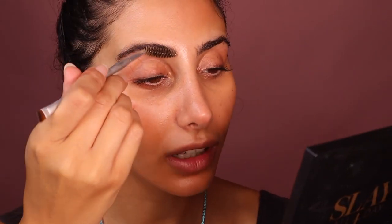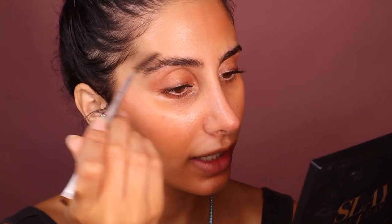I'm just using my soap brow and I'm just spraying some setting spray in here. Now I'm just going to shape my brows. I feel like when I use the soap it just makes my brows look fuller, so I just kind of brush them up. I have done an eyebrow video — if you guys want to watch it I will link it up here for you. See how it just kind of gave my eyes so much more shape.